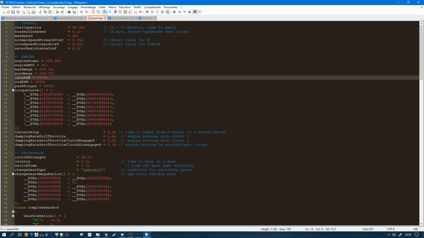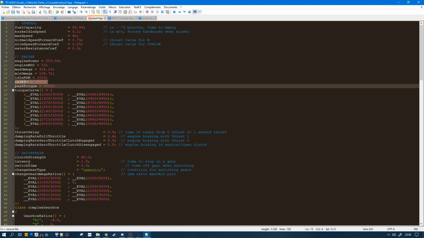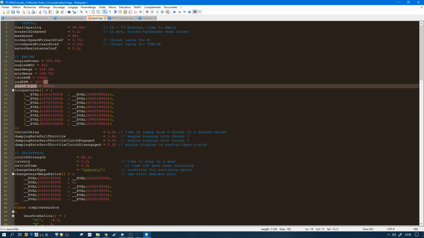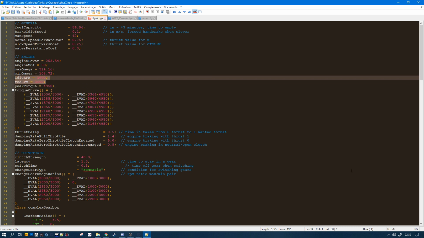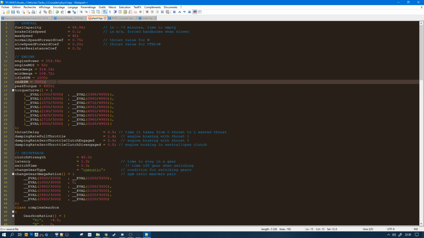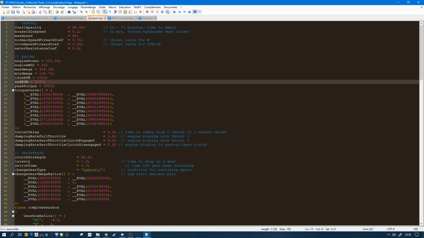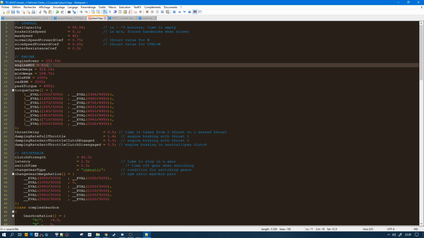If your tank is going from 1000 to 3000 in 1 second, your sound is going to go from low revolution to high revolution in 1 second. So the sound is impossible to appreciate, and you can have the best sound out there. It's going to sound bad because in 1 second you don't have the time to appreciate the quality of the sound. It's going to go from idle to full speed in 1 second, so it's definitely not good.